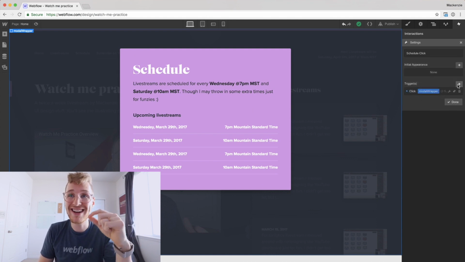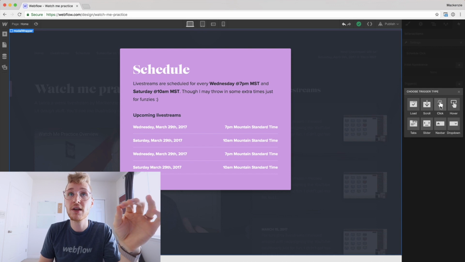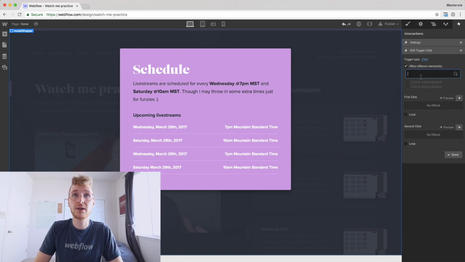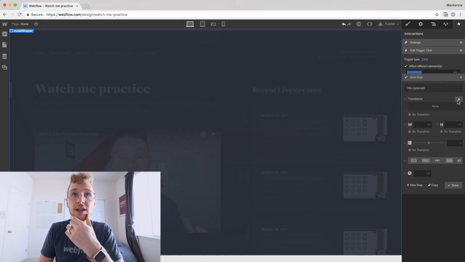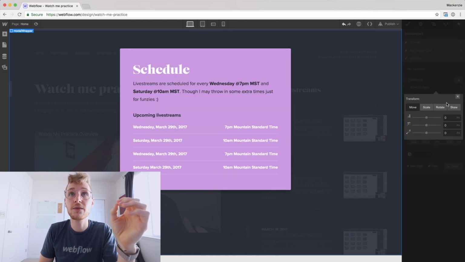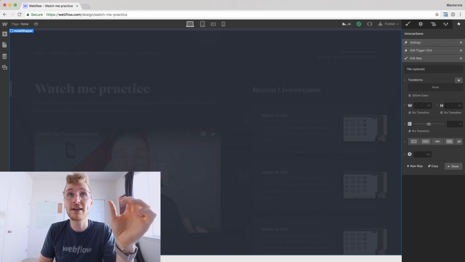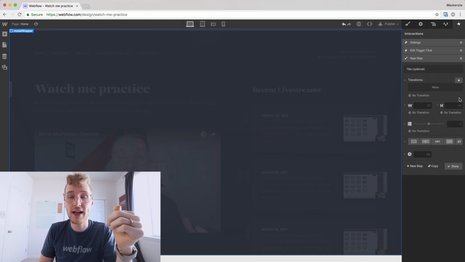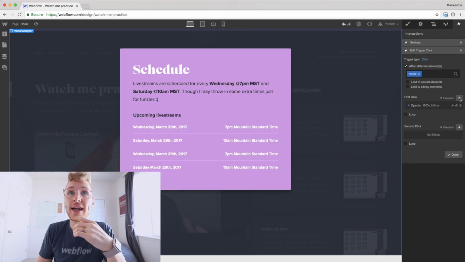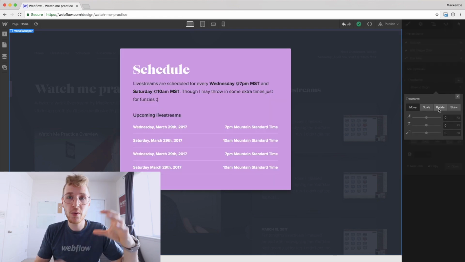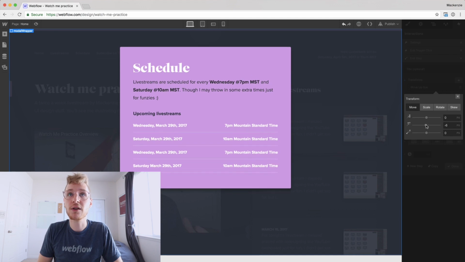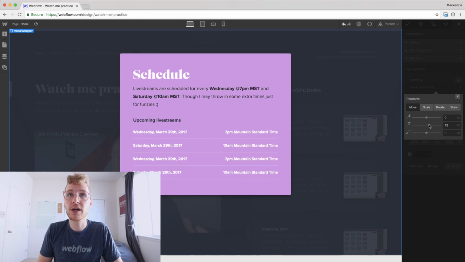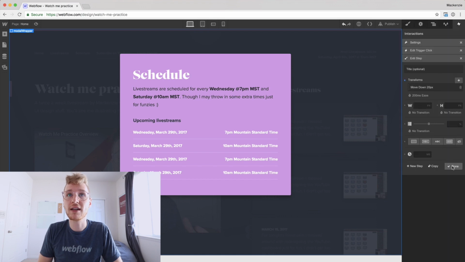And then we also need to add another trigger to the modal. So let's do a click one. This one's going to affect the modal itself. All right, so this one's gonna have a few different steps. So first off, let's change the opacity to 100%, like so. Let's add another step. All right, so the first thing we wanna do, let's add the plus and let's transform it. So we want it to appear as if it's like bouncing down. So let's move it down 20 pixels. So we're gonna do 20 on the Y and then click done.